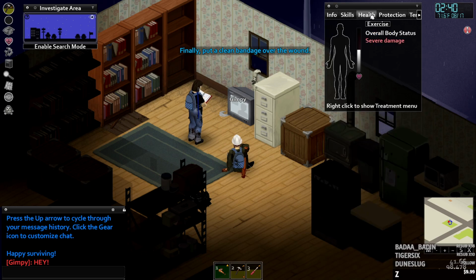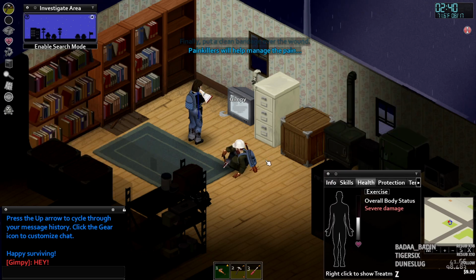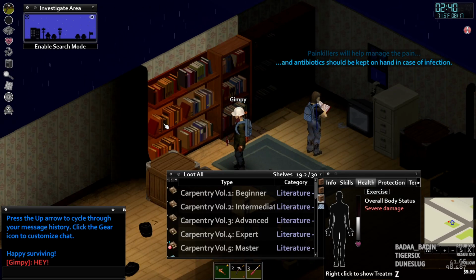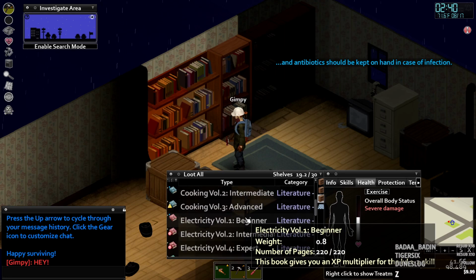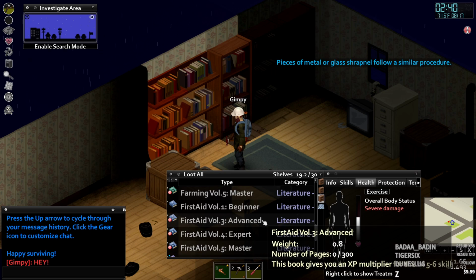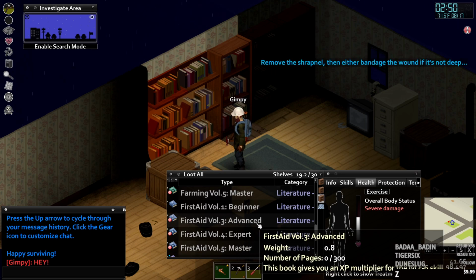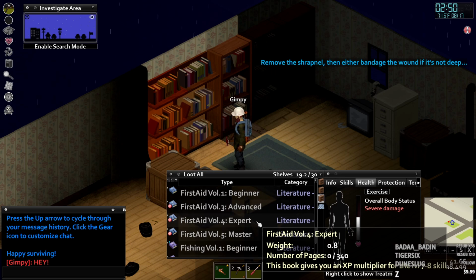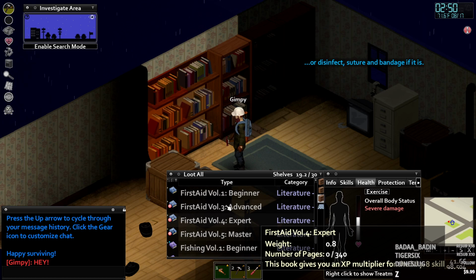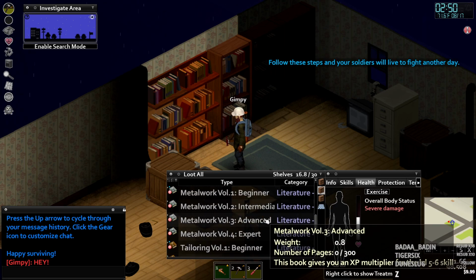I think that the book is a little bit organized. The first one, all the way on the left, has cooking, carpentry, electricity, farming, first aid, and fishing. And the second one has forging, mechanics, metalworking, tailoring, and trapping. And the third one has all the recipe books, if you will, and books to read if you get bored. Oh, we're missing first aid too. Well, that's convenient.